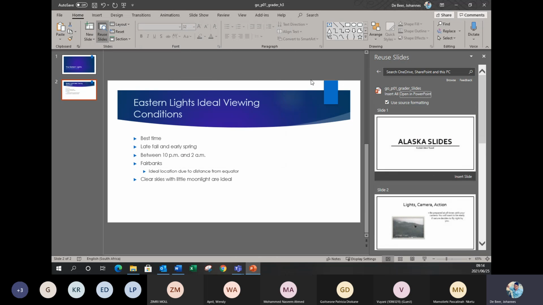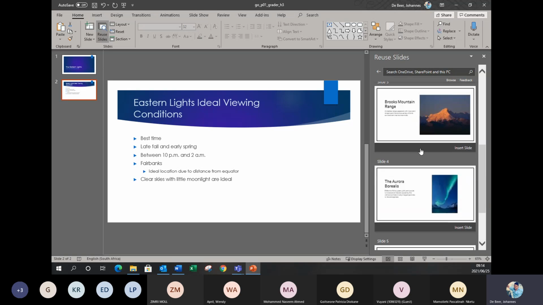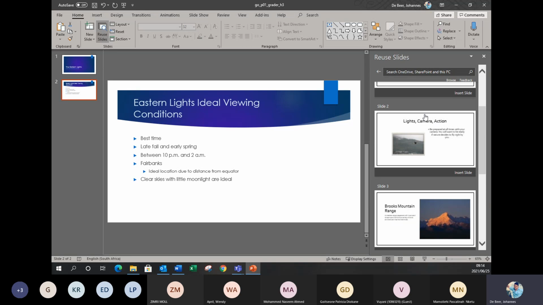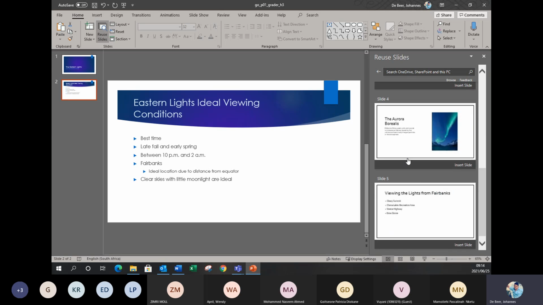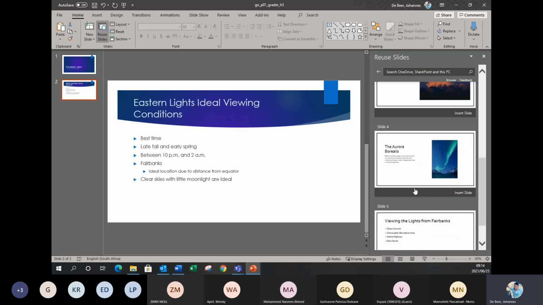Simply click on it. What it does is put all the slides of that document on your right hand side. In that particular file, I had 5 slides, as you can see, slide 1, 2, 3, 4, and slide 5. Now the first option you see on top is use source formatting, with a tick in there. This is if you wanted to stay in the format that it is at this stage.